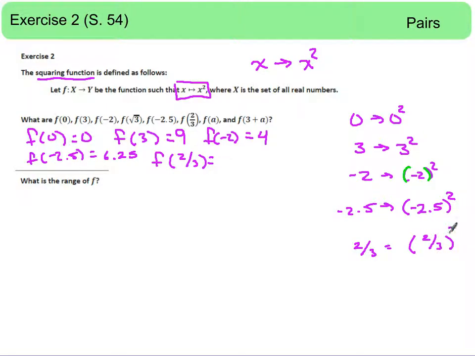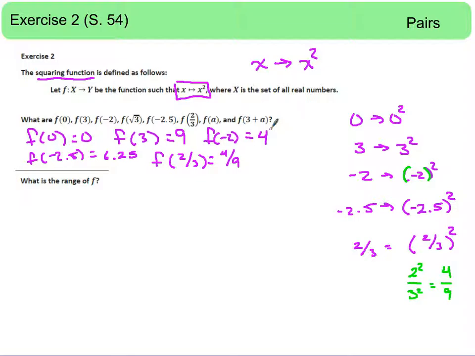Now again, a lot of students start to panic with this and they think, oh goodness, fractions, what do I do? But if you follow through and think about it, I can square both the 2 and the 3. So 2 squared over 3 squared, and that is just 4 over 9. So don't panic the moment you see a fraction. Think your way through it as to what makes logical sense in that given instance and case.